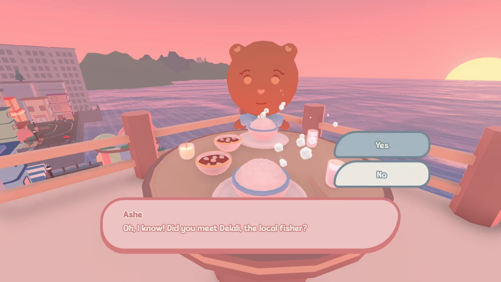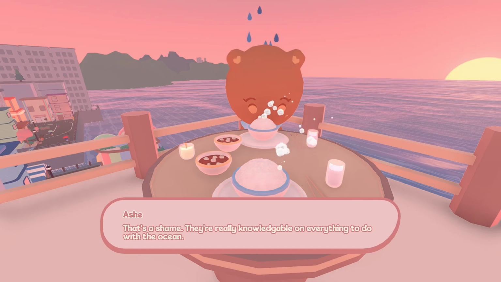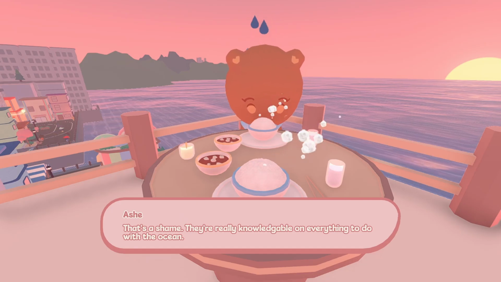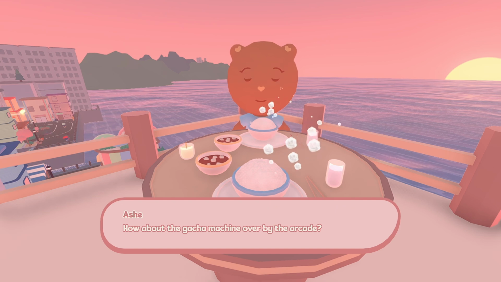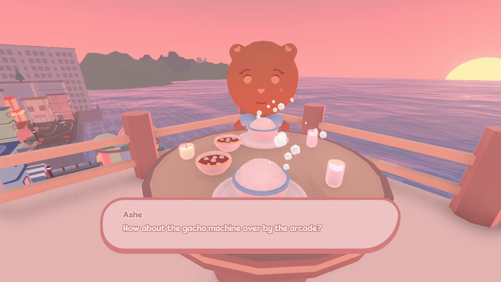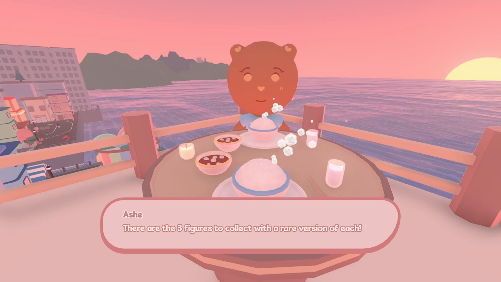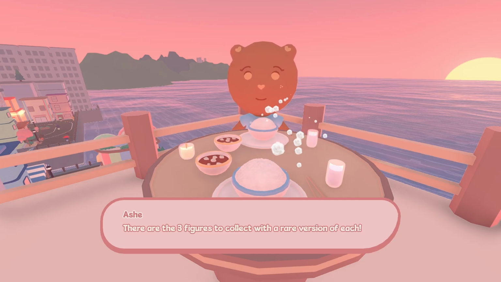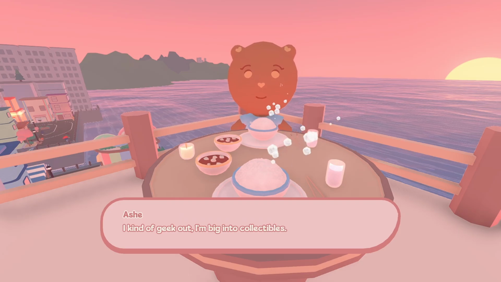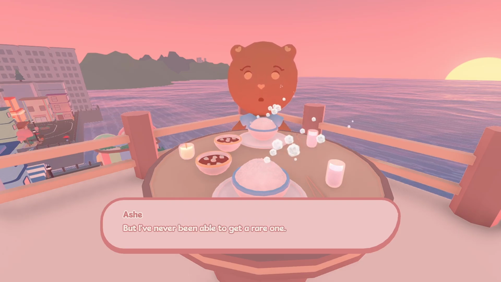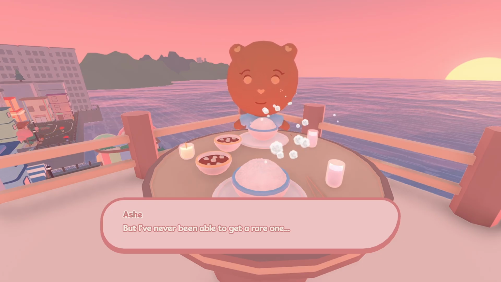Nah, not really. That's a shame. They're really knowledgeable on everything to do with the ocean. How sad. How about the gacha machine over by the arcade? There are three figures to collect with a rare version of each. I kind of geek out. I'm big into collectibles. But I've never been able to get a rare one.